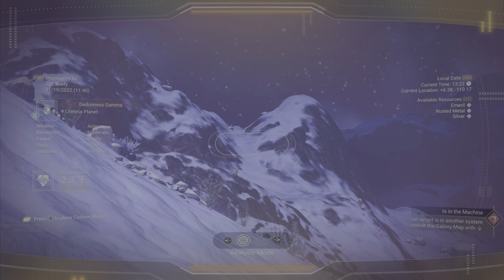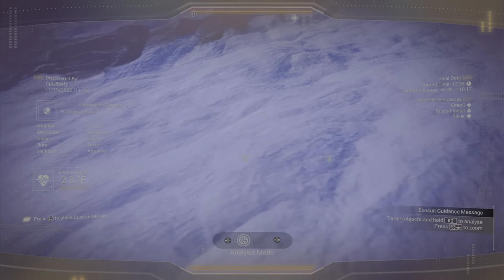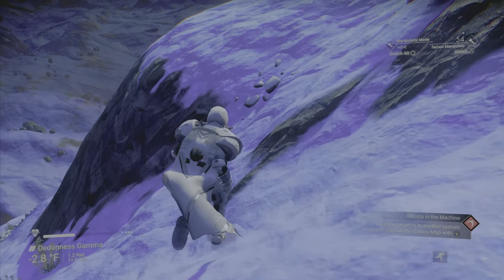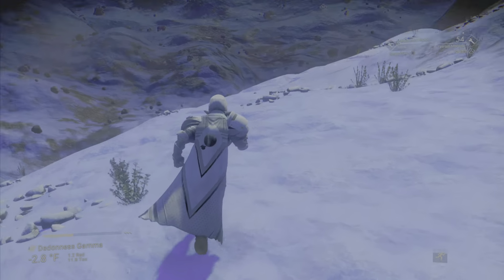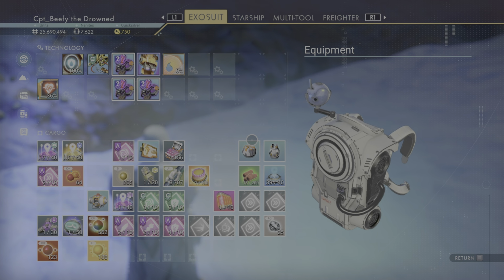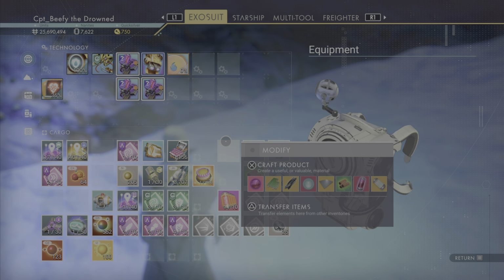Is that all we got, is rusted metal and silver within range of seeing? Apparently so. Well, that sucks. All right, well, let's get down here a little bit. We don't have to worry about environmental hazards, just our oxygen, and I'm pretty sure we have... oh, we don't really have oxygen on us, do we? Yikes.